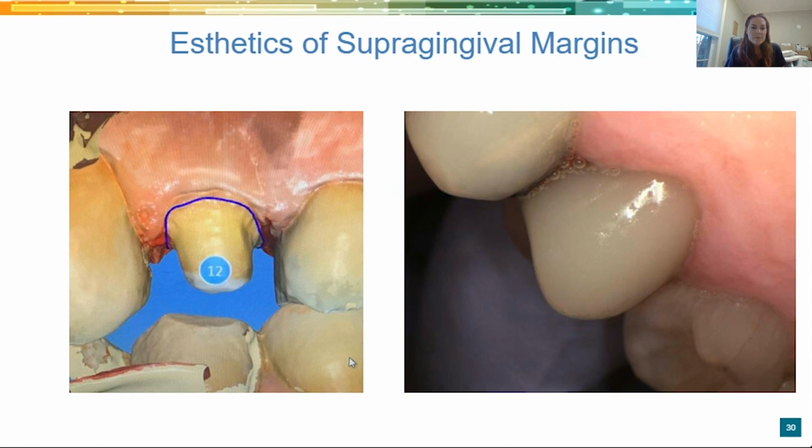And then this is our tooth a few months later. So again, these margins are just above the gum on this tooth, and you really wouldn't be able to tell. The patient doesn't know that the margins are supragingival and a little bit of their tooth is there. It's a very, very aesthetic restoration. The patient's very happy, and it's functioning very well. There's nice tight contacts overall. Great restoration that was made in just about an hour.